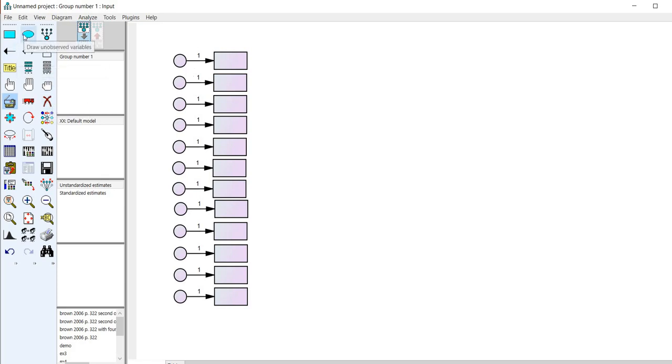I'll go ahead and draw out my 4 first order latent factors. So I'm going to click on this Draw Observed Variables box right here, and I can just draw this out. There's the first oval for the first latent factor. Again, to expedite things and keep things proportional, I'm going to use this little copier here and click on that, and I can drag out these other ovals right here. Alright, so there's that. We're starting off with the first order factor model, so ignore the second order factors.